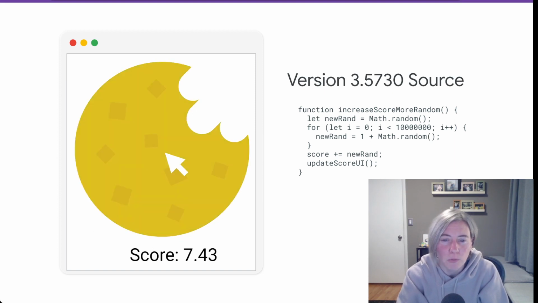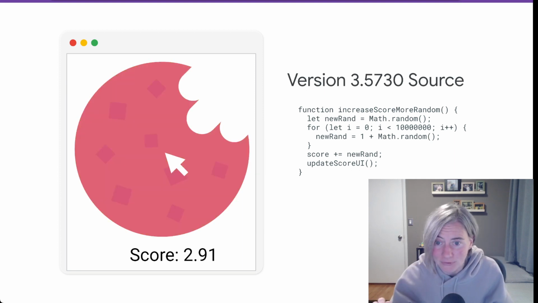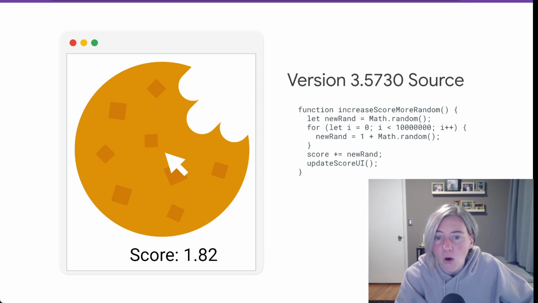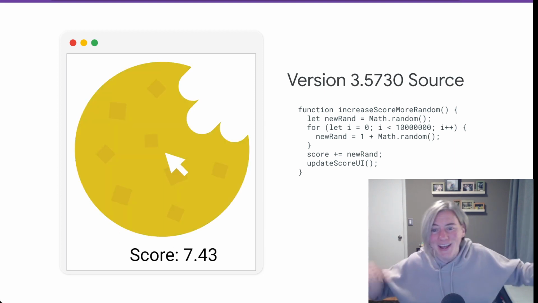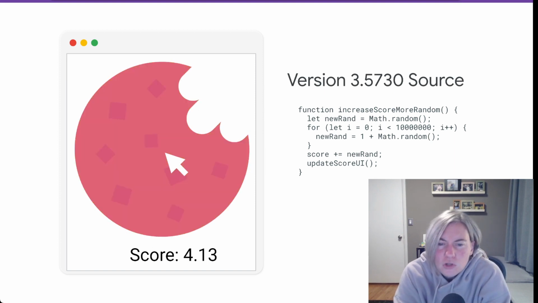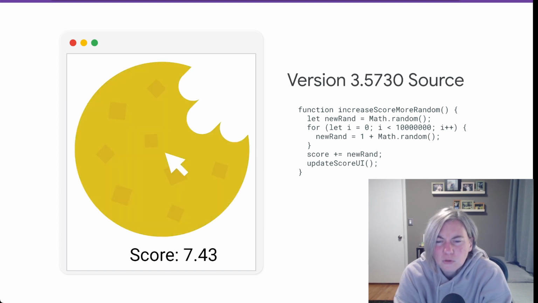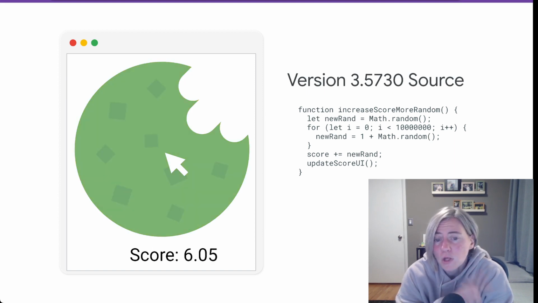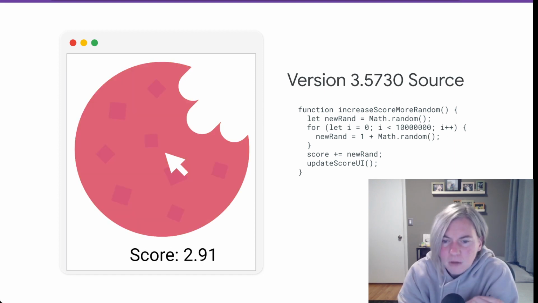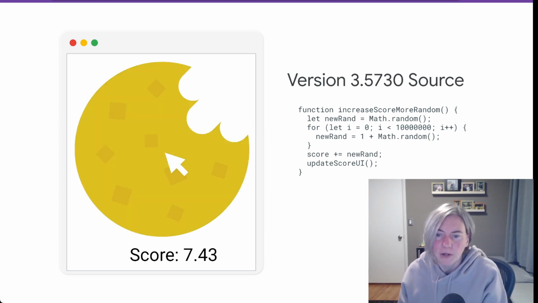Except we want the number to be really random. So we call the random number generator 10 million times. This is super cool, and now our score is shooting up randomly. But it does seem like maybe all those random number generator calls are a bit slow. You can see that the cookie clicker seems a bit out of sync now. When we click, the cookie changes color pretty fast, but then it takes a bit for the score to follow suit. Let's look at the performance panel to see what's happening.